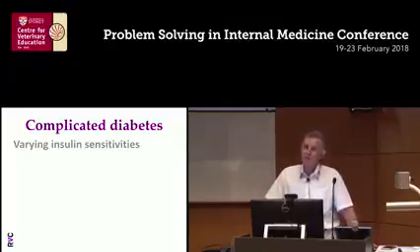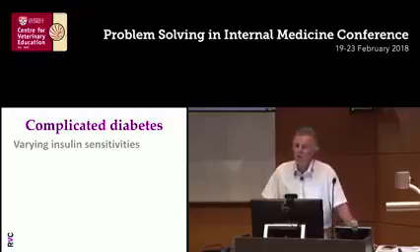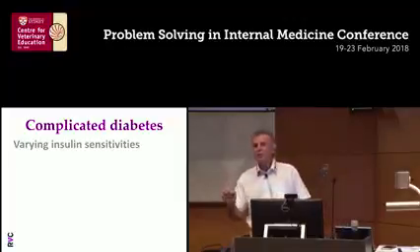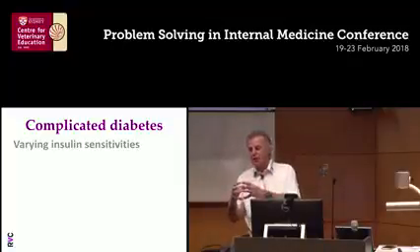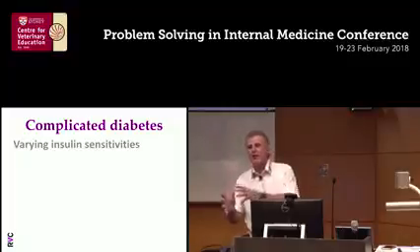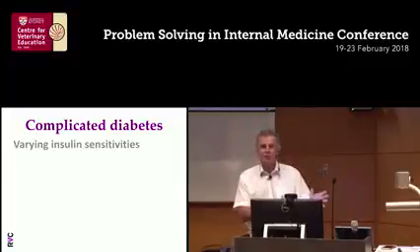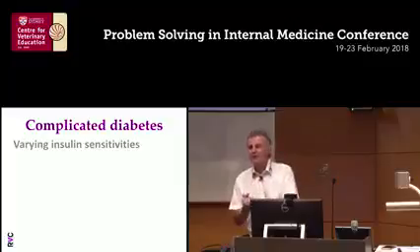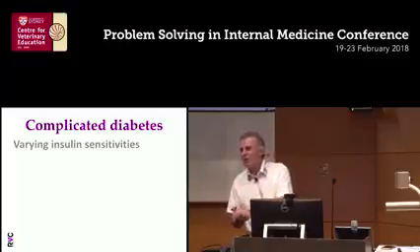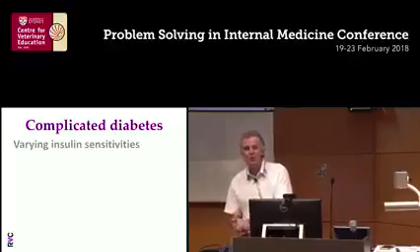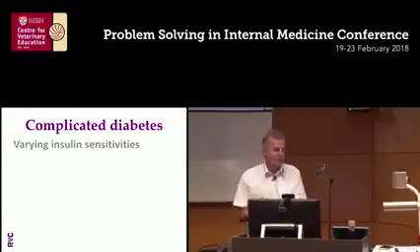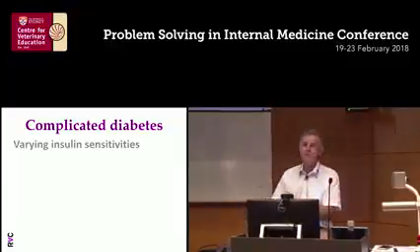It's easier to interpret if it's not on high levels of insulin. It must be on insulin for the IGF-1 assay to be validated, because the liver needs insulin in the system to make IGF-1 in response to growth hormone. So don't take the sample at the time you make the diagnosis. Take the sample once the animal's been on insulin for a little while. Okay? All right. Any questions?